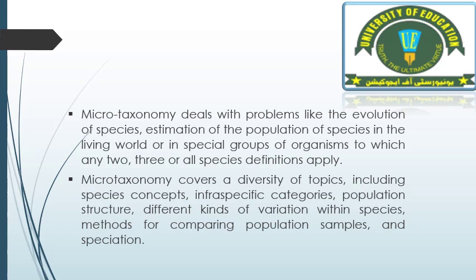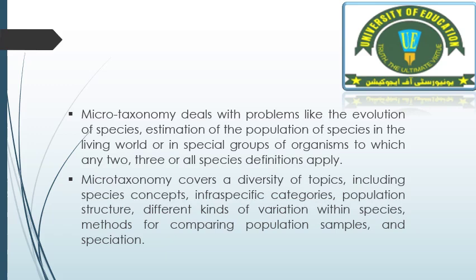As in the previous slide we have discussed different species concepts. Because there were different species concepts, there were different definitions for the term species. So it was very important for organisms to fulfill the requirements of the term species. That's why they are saying that any 2, 3 or all species definitions should apply to the newly formed organism or species.